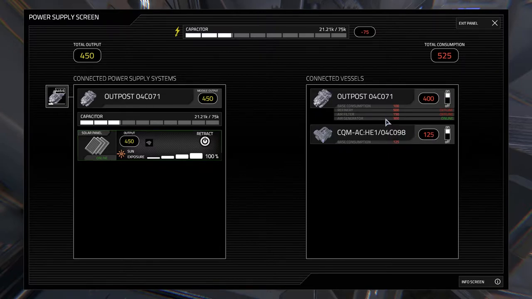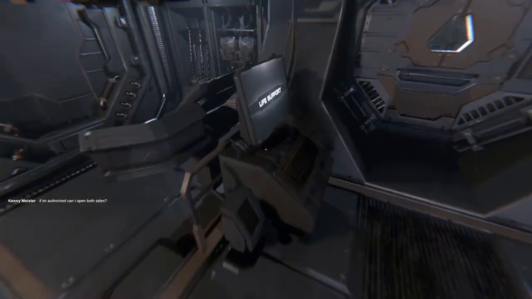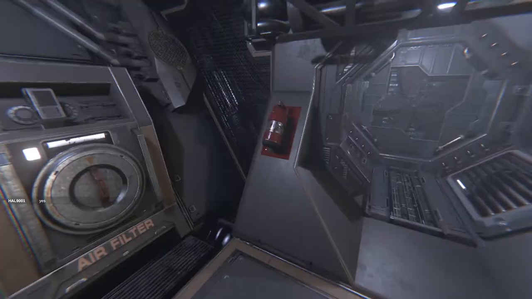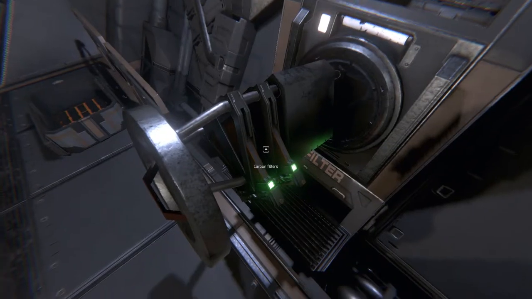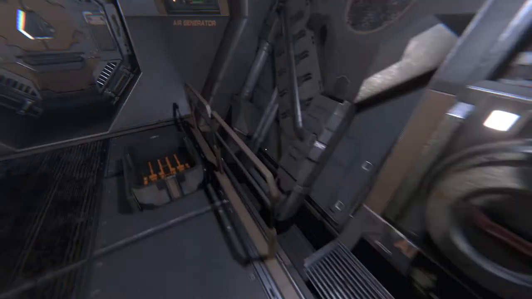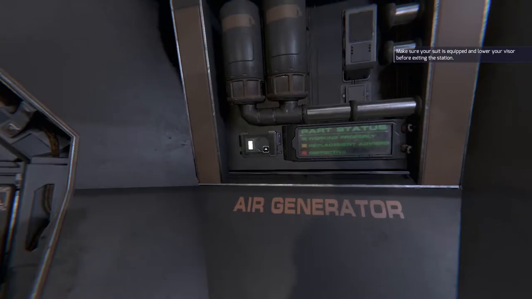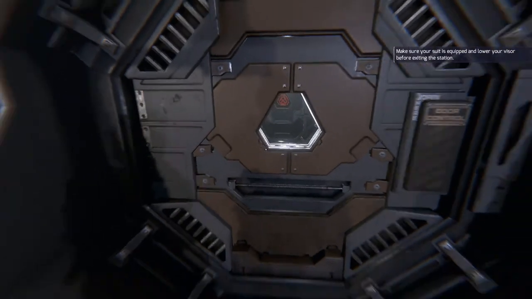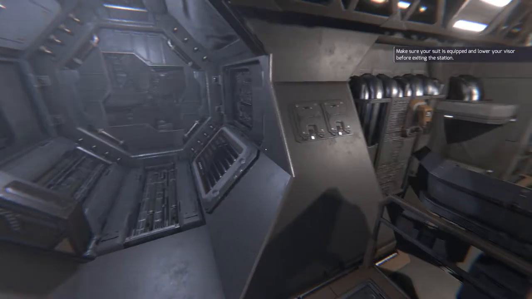Let me see. There's nothing really I can do at the moment to boost that. So I'm just going to let this fill up a little bit and get a little bit of power. So there is various things you can use in here. As you can see, you can pull that out. Then they've got carbon filters in. You can upgrade them later on, I believe. The same with them. I've not actually got any of that. Now, it's saying make sure I've got my suit equipped. So I've got my suit, but I do need to put my helmet on.